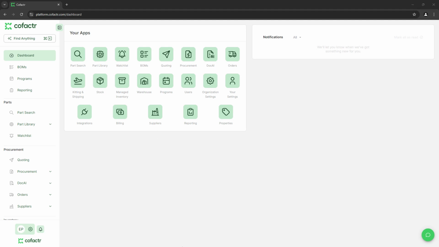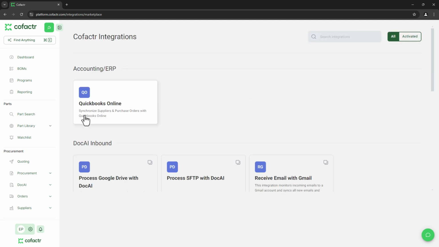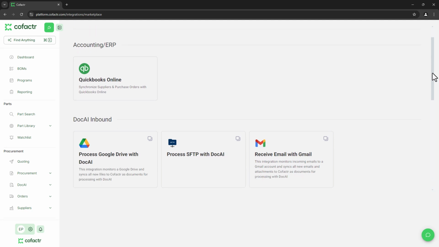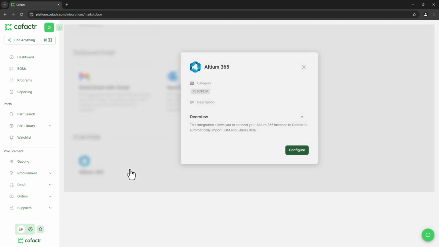From the Cofactr dashboard page, select Integrations. Then, scroll to where the Altium 365 integration appears. We will select it and start our configuration.